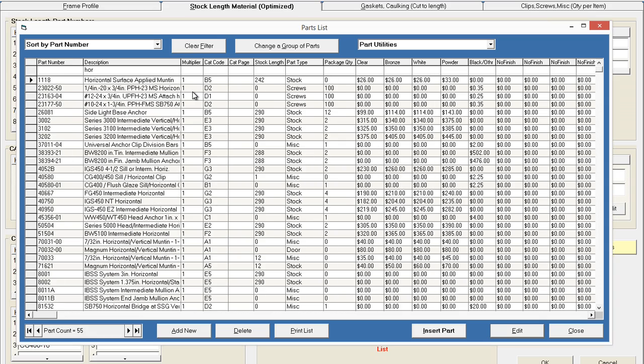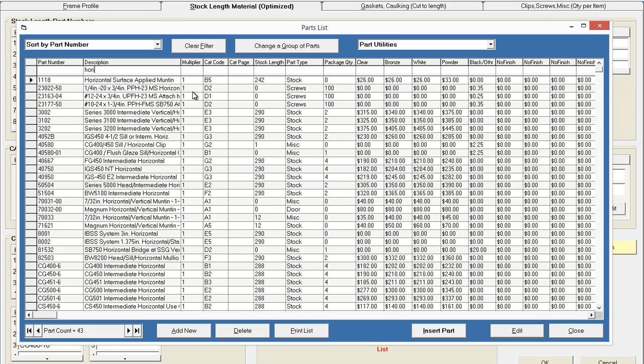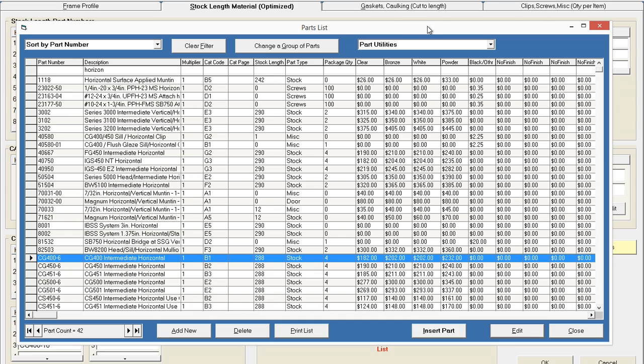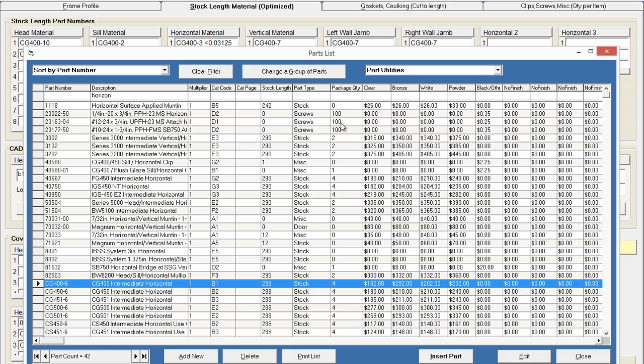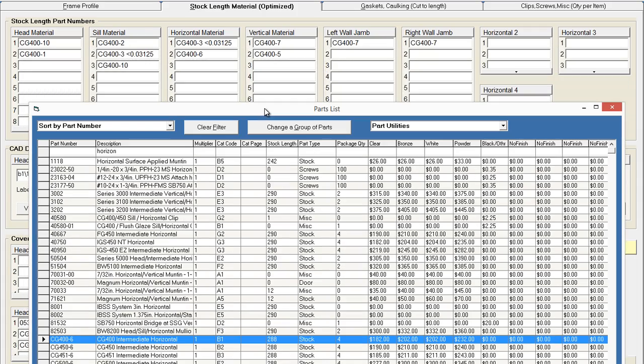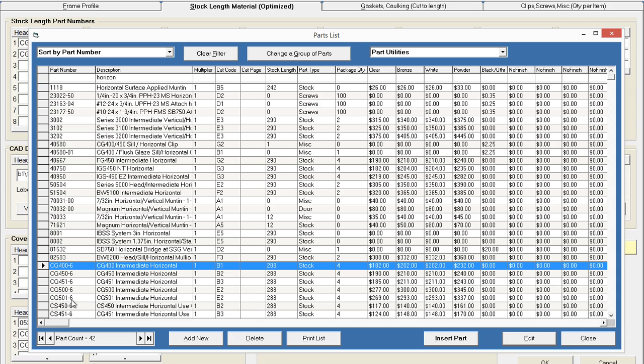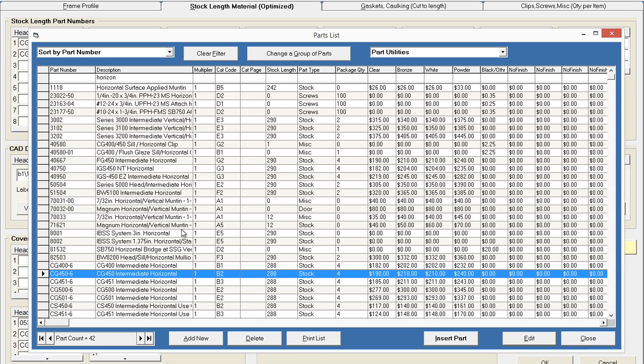If I don't know the part offhand, but I know it's a horizontal, then all these parts have the word horizontal in them. So it's a CG400 intermediate horizontal, and which one are we using? We're using the 400-7, or did we use the -6? Yeah, we are using the -6. So let's just say we want to use a different one, like a 450 horizontal.